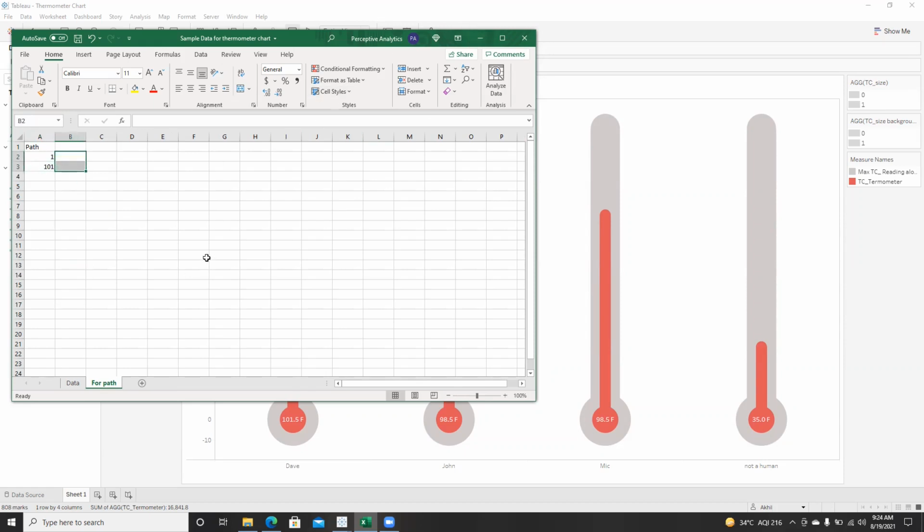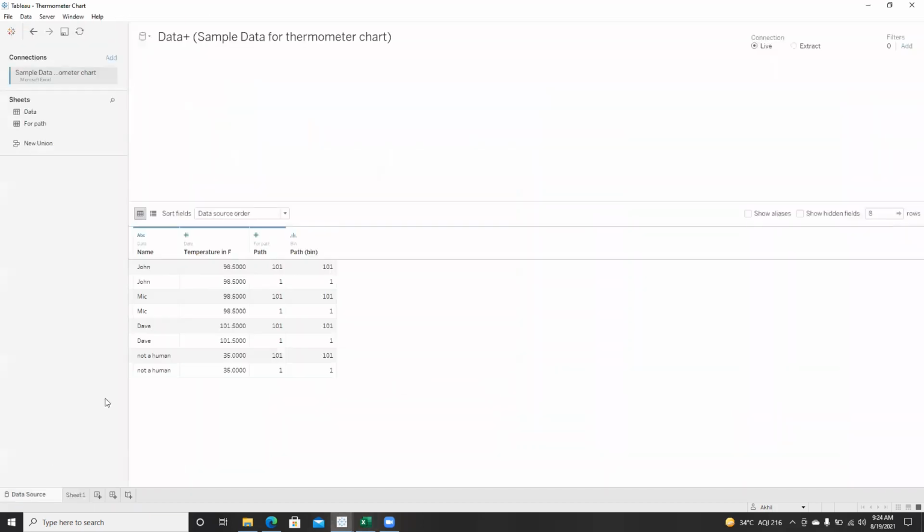Now what we'll do is cross join the data that we have with the path, so that each person will have 2 records, 1 and 101, with the same temperature. Right now we can see we multiplied it by 2, so we have 4 records. Now it is 8 records after we cross join the data set.